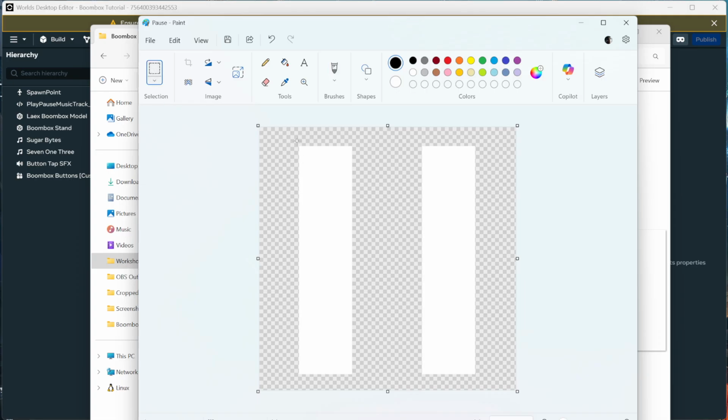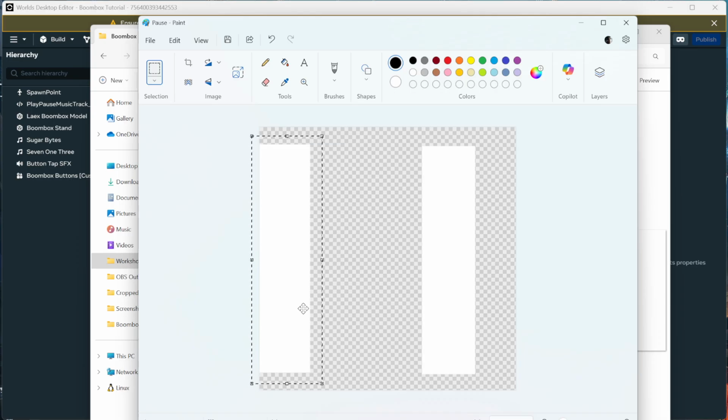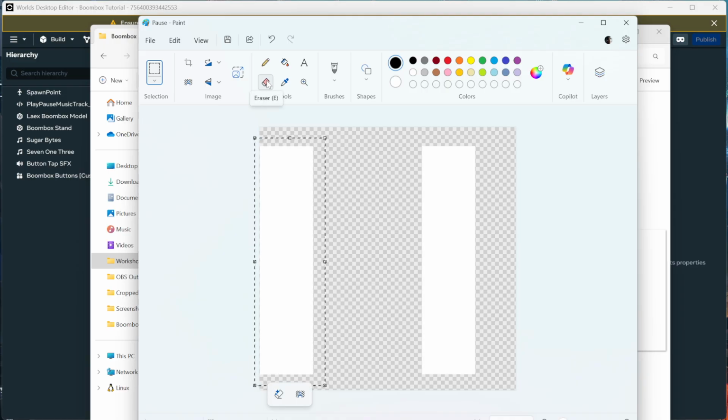I'm going to use the selection tool to select this one. Then I'm going to drag it over to the left, make sure I line it up using this grid on the background. And I am 1, 2, 3 from the top, 1, 2, 3 from the top. And that looks just about right. Move it over to the right till it's in all the way. That should do right about there. Do the exact same thing on this side.